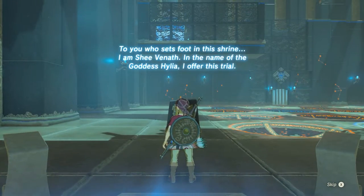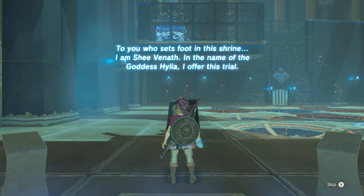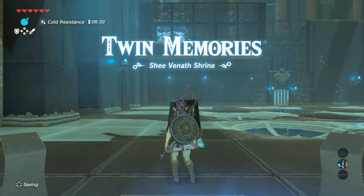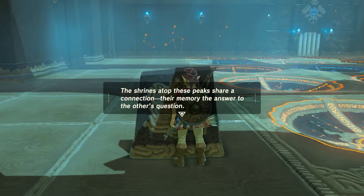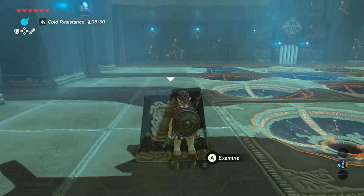To you who sets foot in the shrine, I am Shee Vaneer. In the name of Goddess Hylia, I offer this trial. Twin Memories, Shee Vaneer Shrine. The second one. The shrines atop these peaks share a connection. Their memory, the answer to the other's question. Commit to memory before you start, lest a failure you will depart.